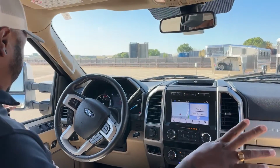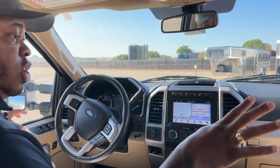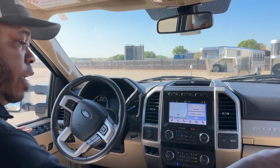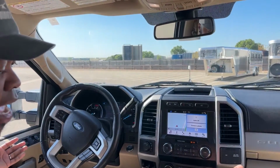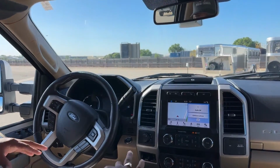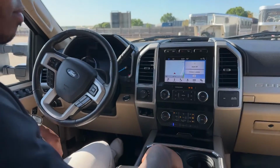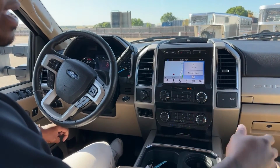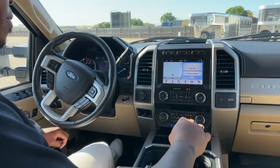You do have lights on the doors. Again, at night, you can actually change the color of those lights. It does come in the handles of the doors, underneath the dash, in the back. Lights up the area at night, really nice. You could change it from blue to green to red to purple to white. You do have the option here.